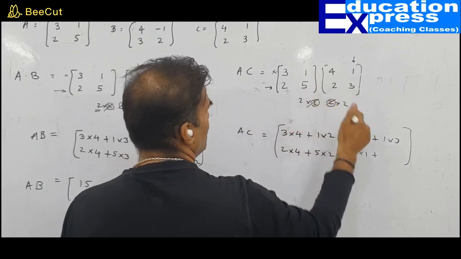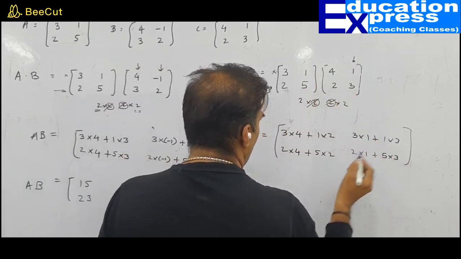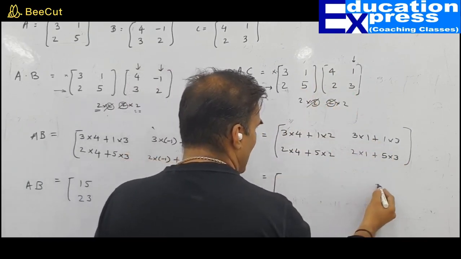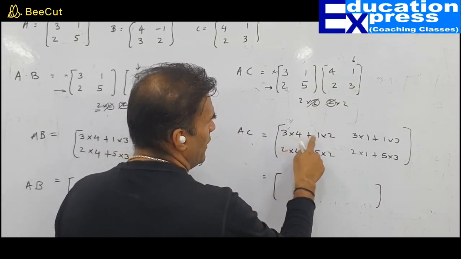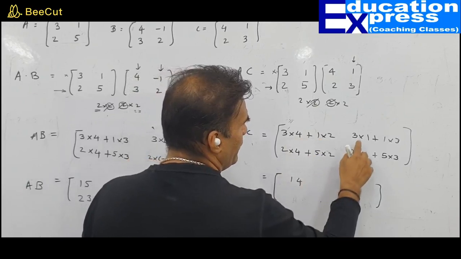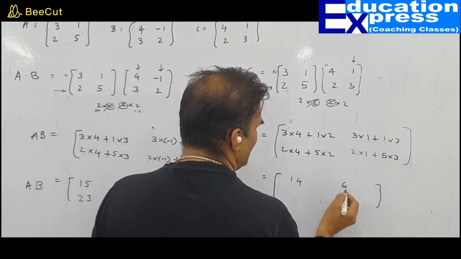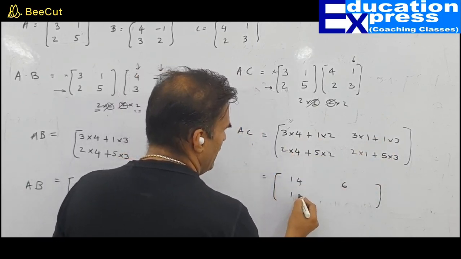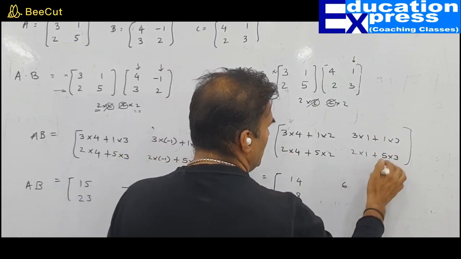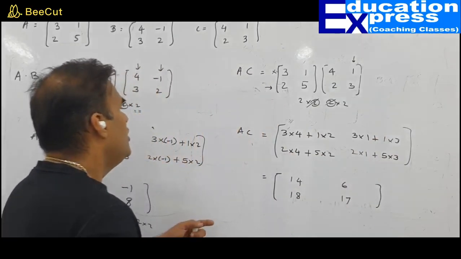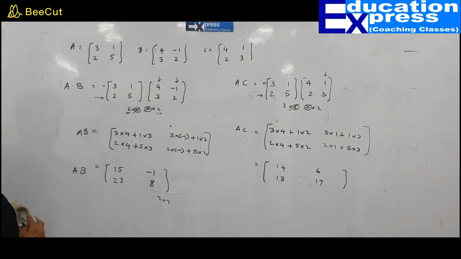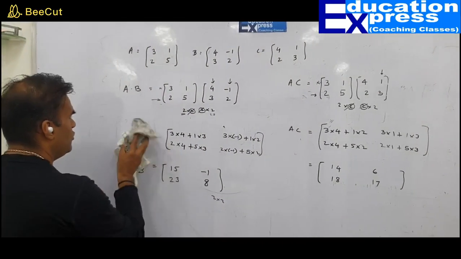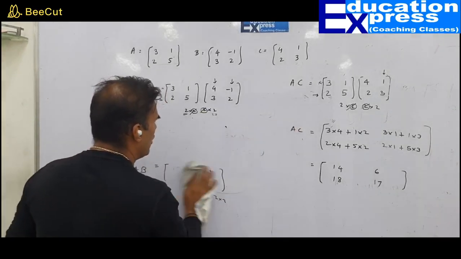When you actually practice, you will understand how exactly this needs to be executed with lots of discipline. 12 plus 2, 14. 3 plus 3, 6. 8 plus 10, 18. 2 plus 15, 17. We got it. Sir, can you please do one more time? I am still not confident, but if you do it 2-3 times, sir, I will feel more confident about the same thing.